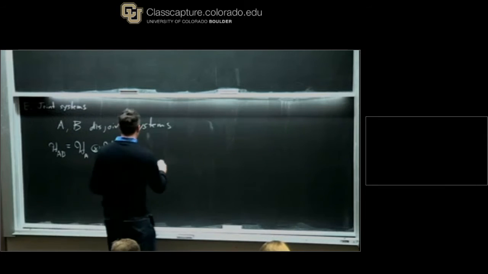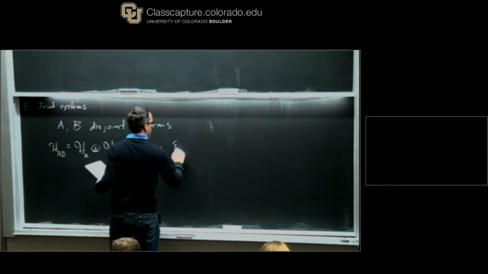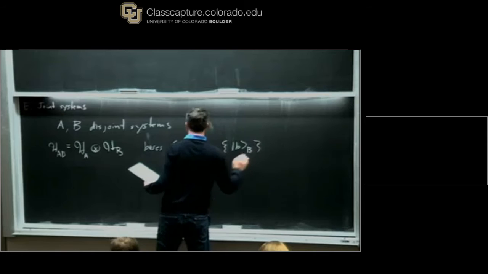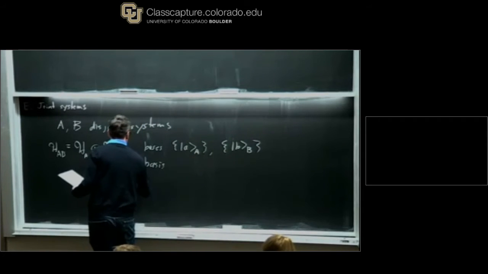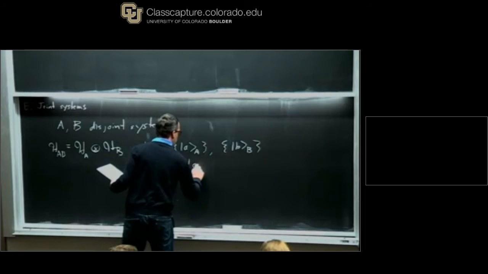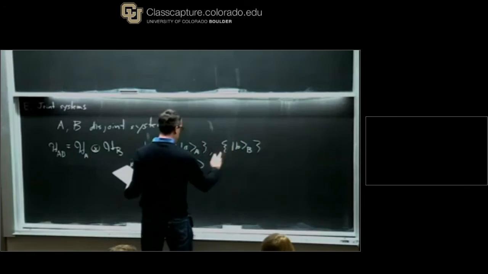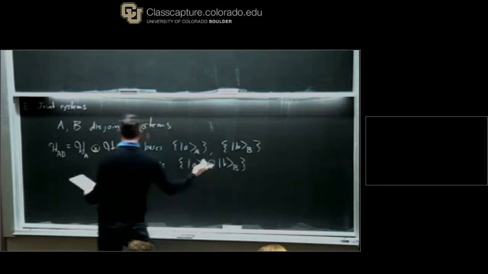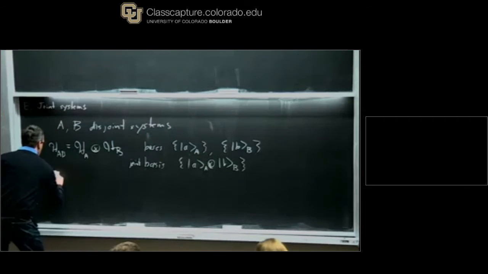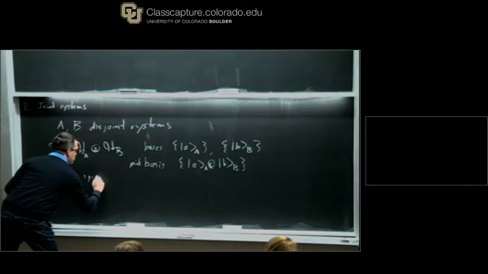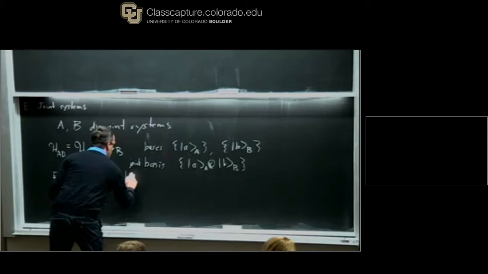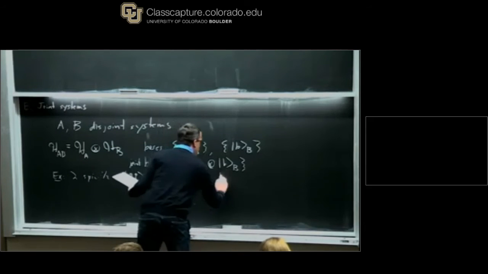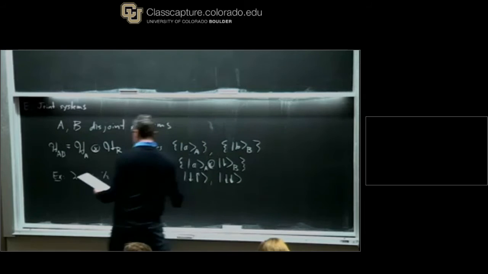And so given bases for the two subsystems, we have a joint basis, which is made up of tensor products. So you can choose any basis for A and any basis for B and construct a basis for the joint system, and you end up with the same Hilbert space. So for example, 2 spin halves, we would get all of these 4 states. And we can obviously take arbitrary linear combinations of them.